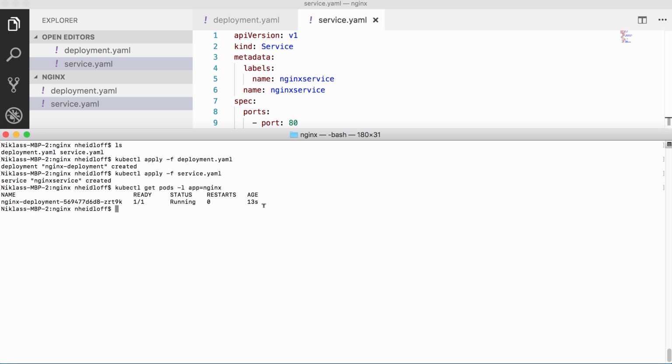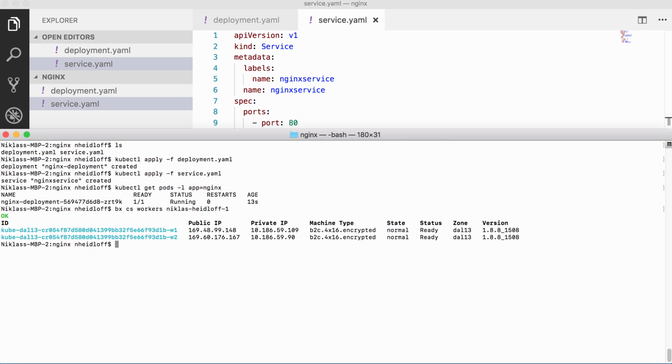Okay, and in order to try this pod now, first of all, I need to find out the IP address of my cluster by bx cs workers. Okay, and then I need to find out the port of my nginx service, which is this one.